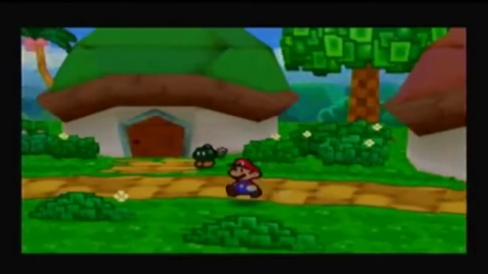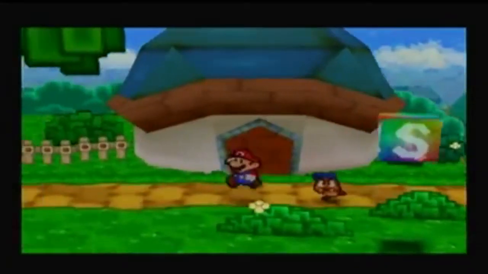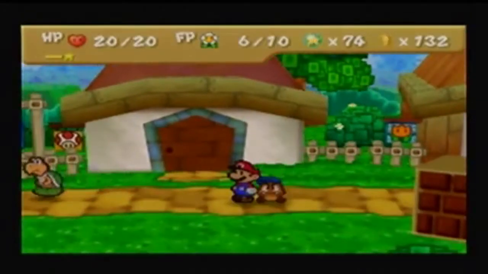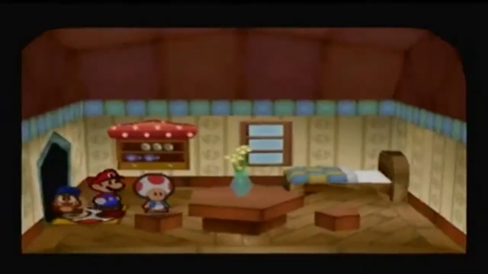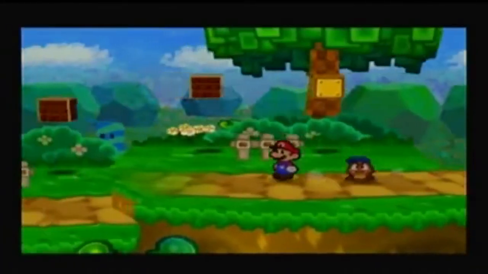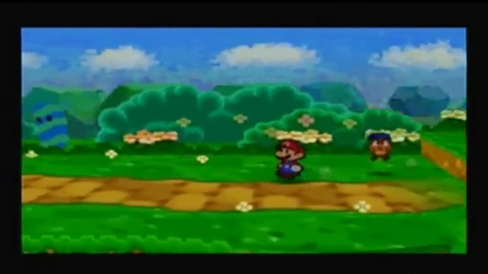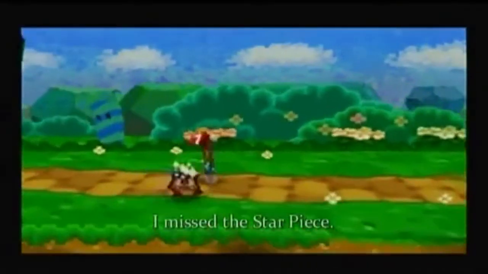So yeah, we got a silver card, and I think those are all the errands I can do for him right now. So let's head on back to Toadtown. Wait a minute, let's just replenish our health first. And we are back on Pleasant Path. So now, what we actually need to do right now is not do that. As I was saying, we need to make our way back to Toadtown.